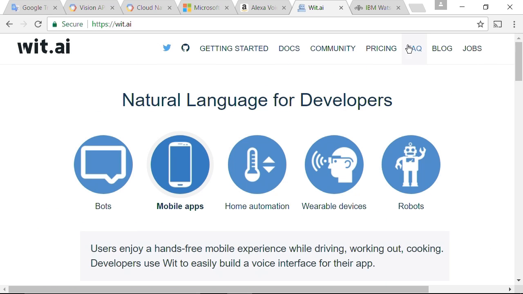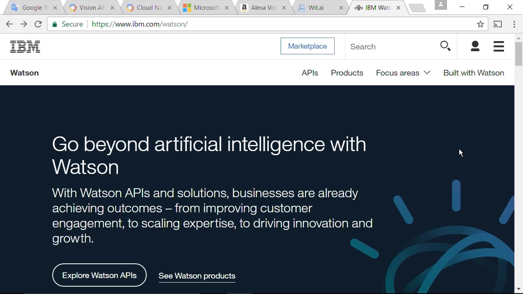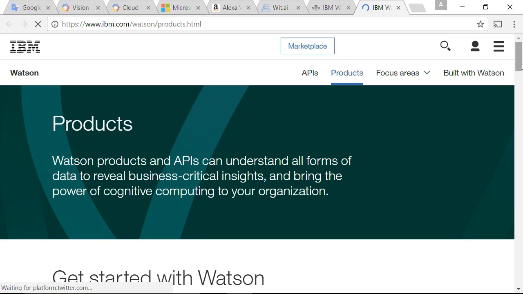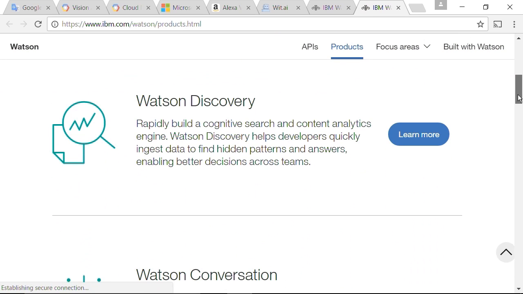And finally, the company that really started all this off to some extent in terms of really sophisticated online AI is IBM with its system called Watson. And Watson is a system which takes a corpus of knowledge and applies analysis to it to do all sorts of particular things. Look at the product base here from Watson. Watson is starting to be used by all sorts of companies.